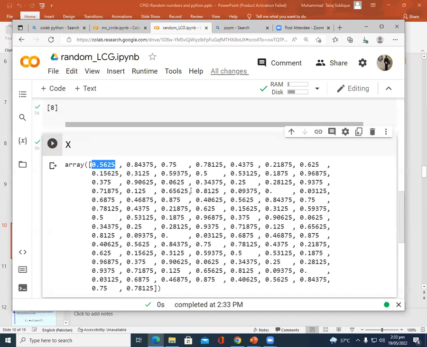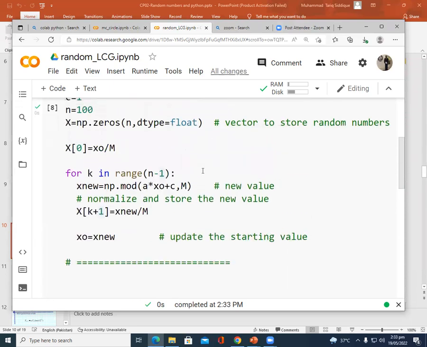Can you see 0.5625 somewhere? This is the 0.5625 value, right? And after that, all the sequence is repeated. So let's check where the value is repeated.